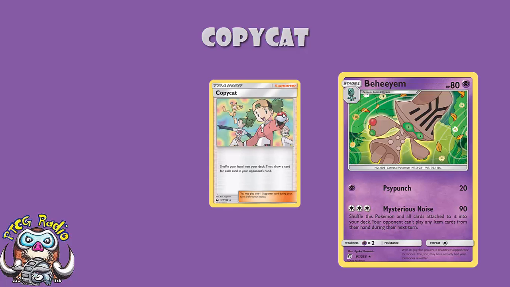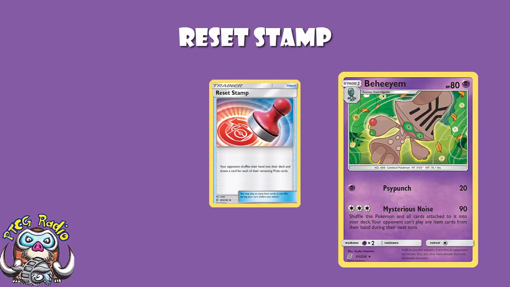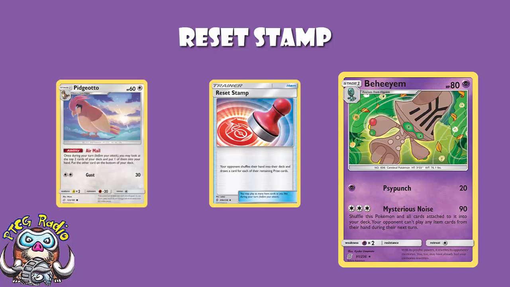I should mention that Reset Stamp is also super annoying for this deck, because it gets rid of your hand, and if you haven't thinned your deck out enough, it could be awkward to find the other parts of the combo, but with Pidgeotto, you will oftentimes be alright.